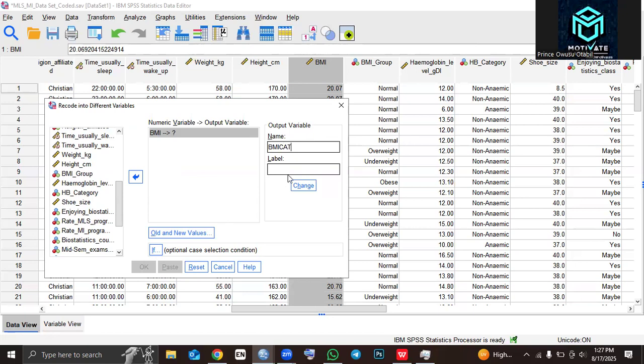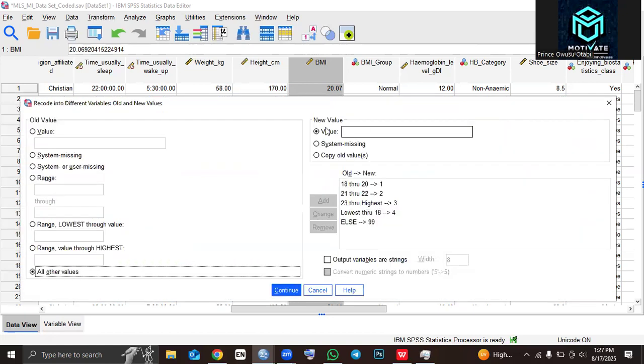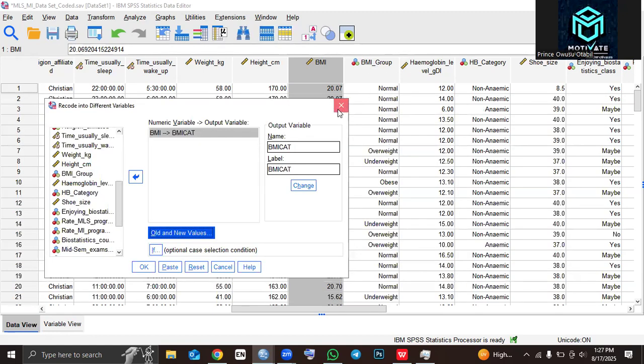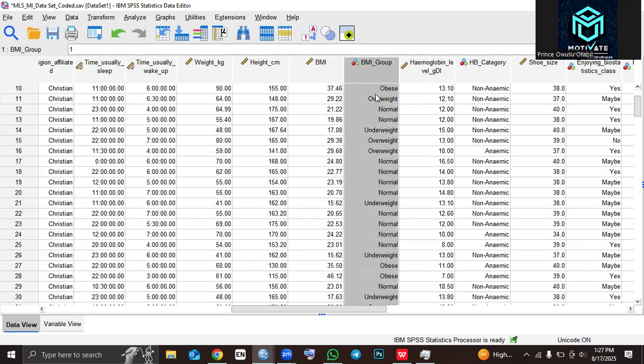Then you change the label also, BMI cuts. You click on change, then old and new values, use the range through to input your figures, and that will be all. You click continue, and then it will generate a new BMI group for you.